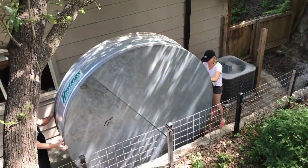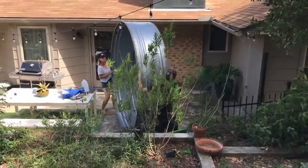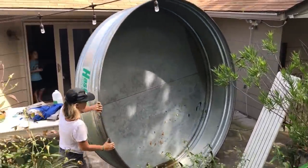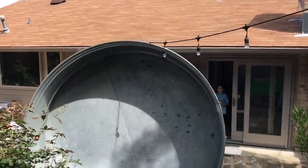The hardest part of this whole project was actually getting the water trough in the backyard. We got an 8-foot steel water trough. You can get them at any local feed store. We loaded it into a pickup truck and carefully drove it home. When we got home, we rolled it into our backyard, and we had to find the right place for it.